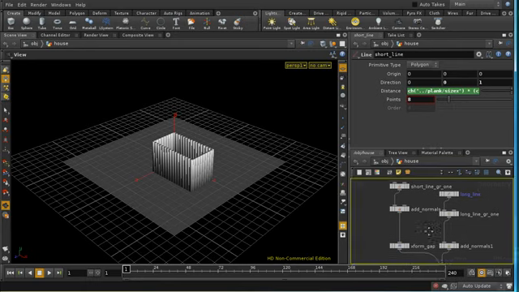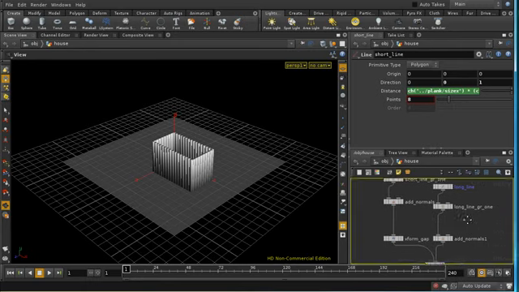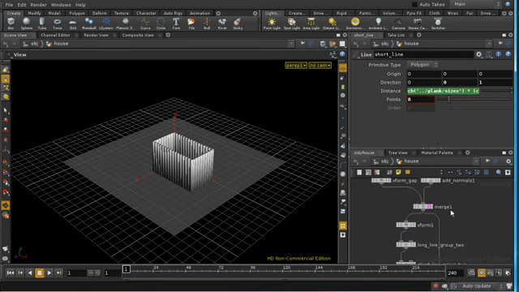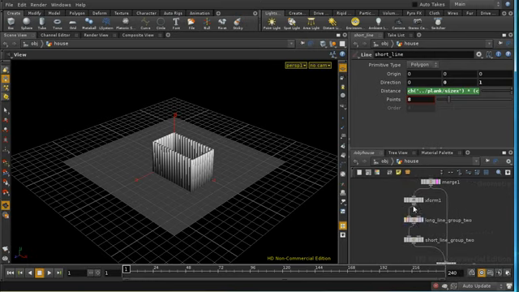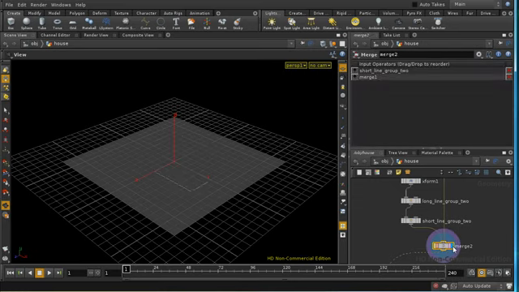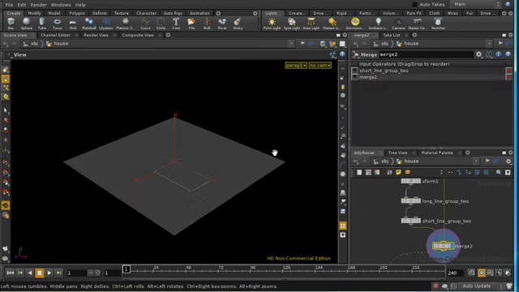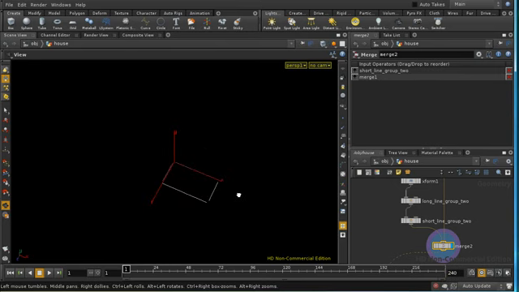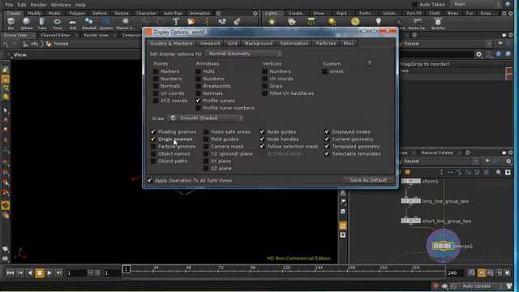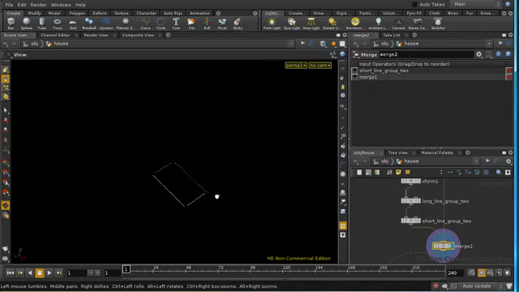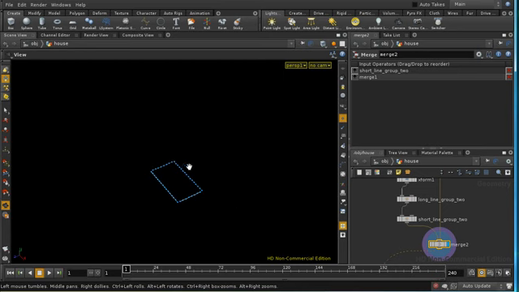But we create a long line and a short line, and then we merge them together, and then we copy the two lines, transform them, and then merge those together so that we end up here with 4 lines. And if I turn off the grid and display only our object, we can see the lines pretty easily there. I'll turn off the origin, and we can see that we have the lines there, and we can enable points, and we copy a plank to each of these points. And of course we have to make sure the points are spaced correctly in order to accommodate the planks.